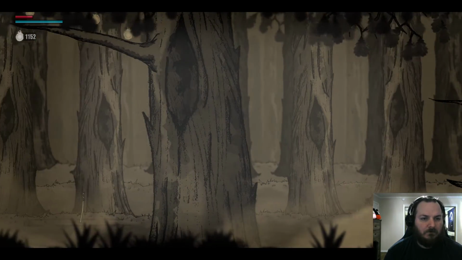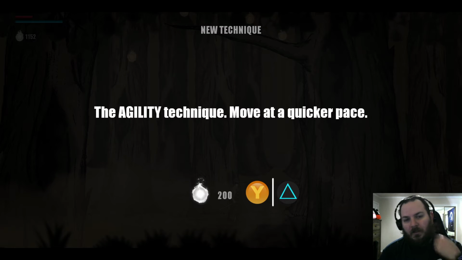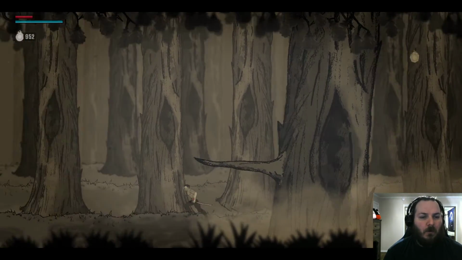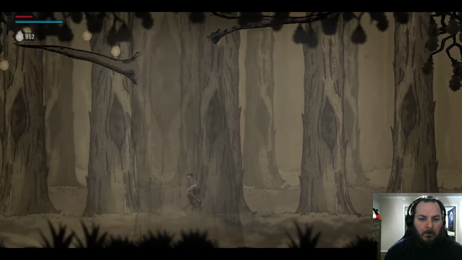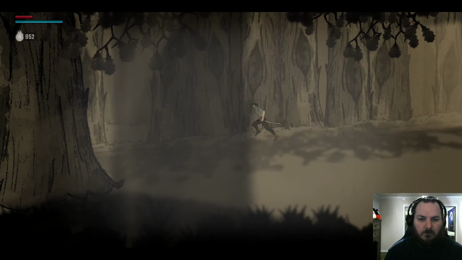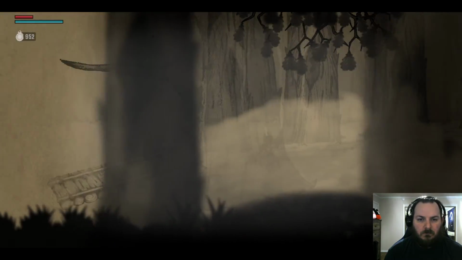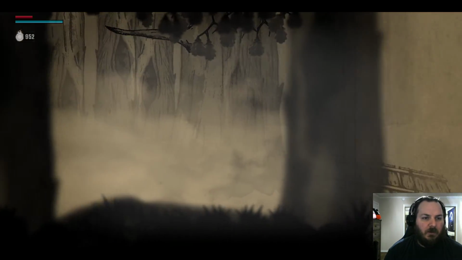Still need a lot of keys. The jelly technique, move at a quicker pace. I mean, it's 200 out of like a 1100. Who cares? I really don't care about y'all. Maybe not double jump. Maybe we just need the ability to run faster to get some things.